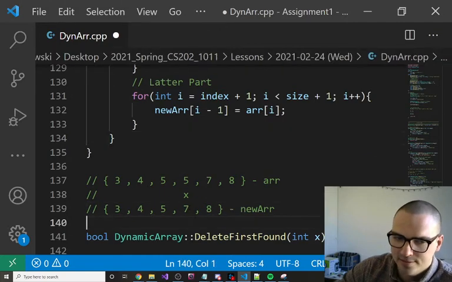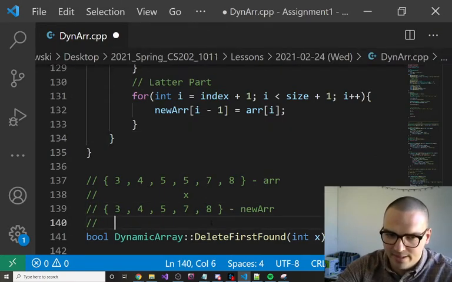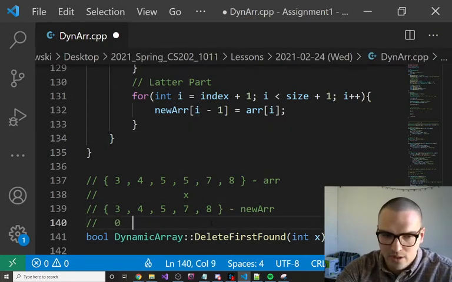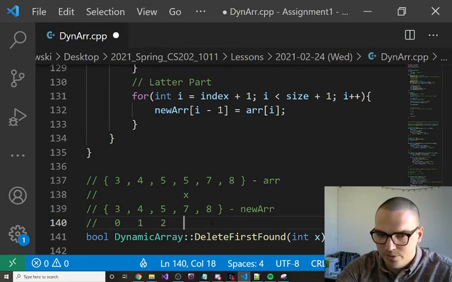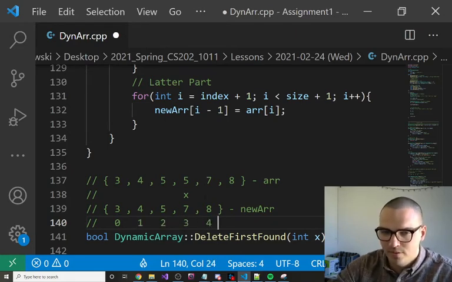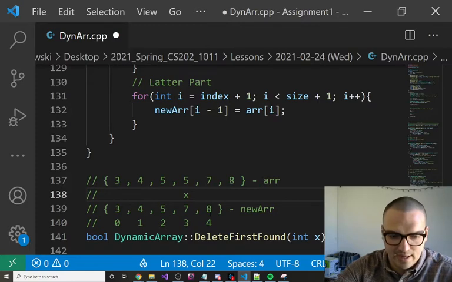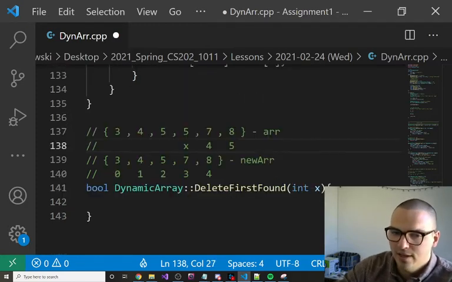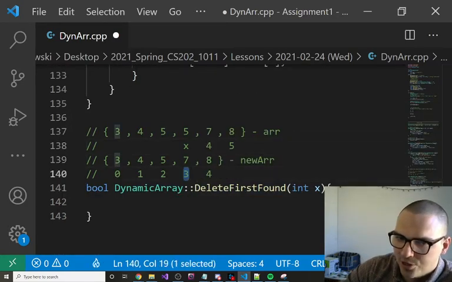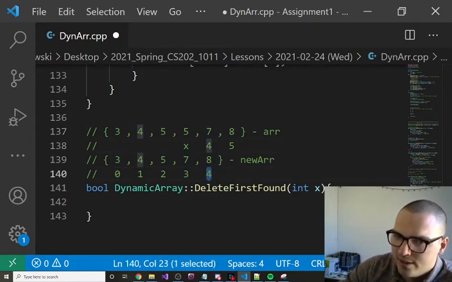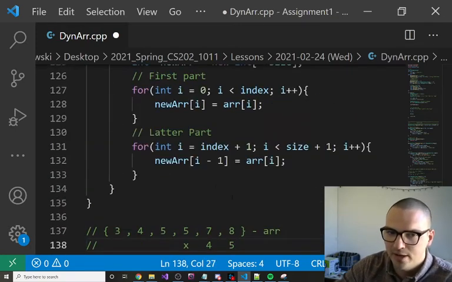So in this case, if we put in our favorite index values, 1, 2, 3, 4, and this one is 4, and this one's 5, right? So I'm going to say new array located at 3 is equal to the array located at 4. So the 7, and I'll say new array located at 4 is equal to array located at 5, and you get your 8, 8. That makes sense, right?